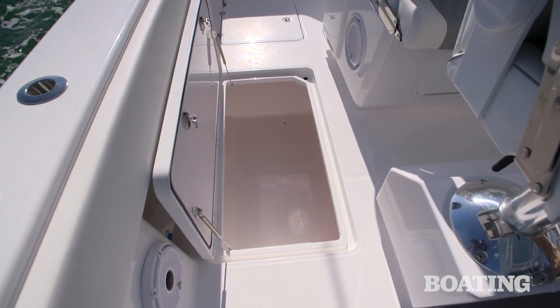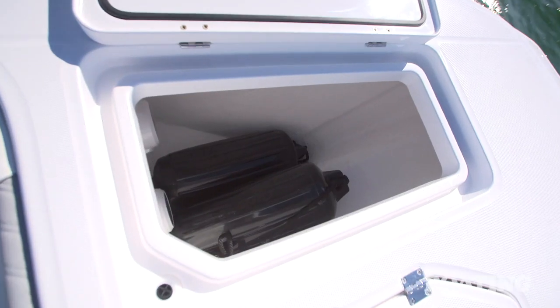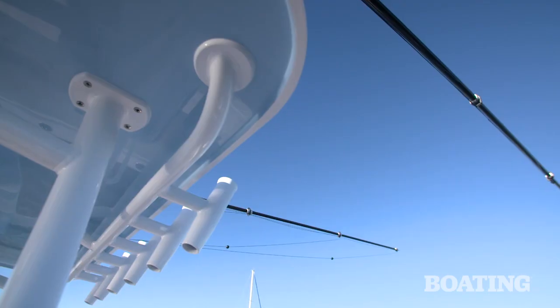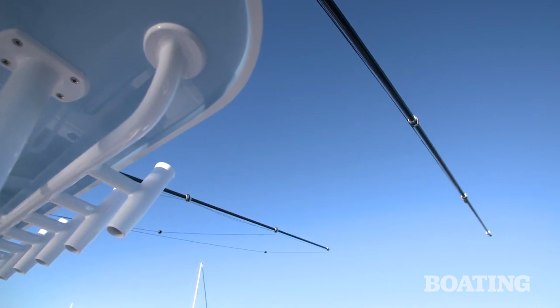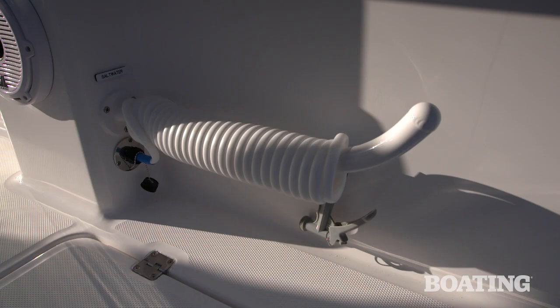In addition to the coffin box, there's fish storage in the floors — on either side of the leaning post is a fish box, and on either side of the lounge is a fish box forward. There's dry storage in the bow on either side of the optional windlass. Invincible offers lots of options: a rigid light bar at the top of the hard top, your choice of Rupp or Gem Luxe outriggers — this one has carbon fiber riggers. Another great option is forward fresh and raw water cleanup, ideal when you have the windlass.